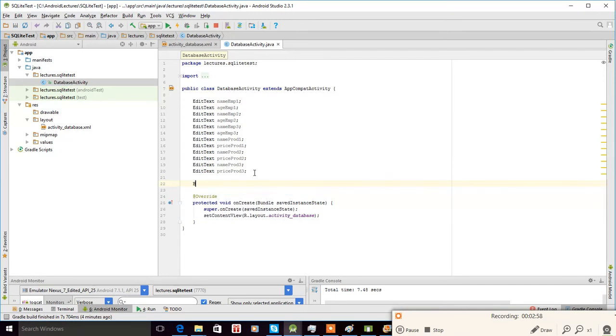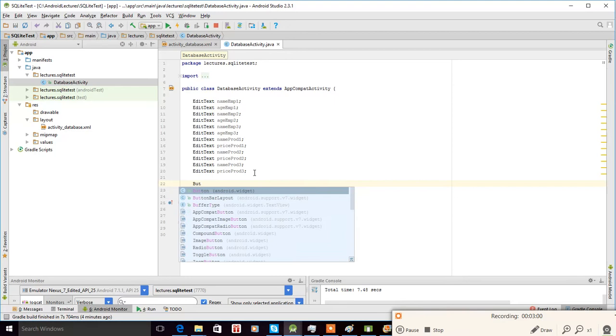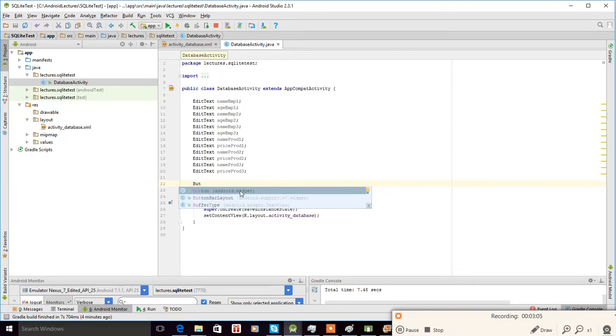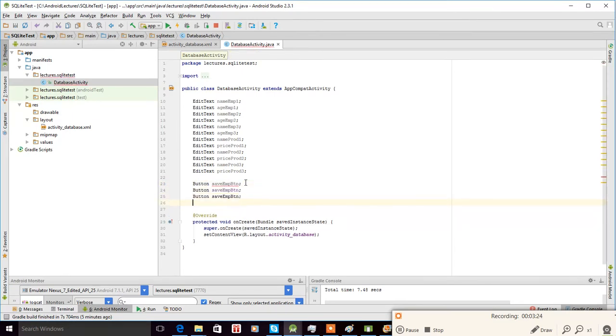Now we can add the 5 buttons. Write Button, and then you get Button in the list. Just double click, and now add. Now name it save employee btn. Now copy it 5 times and then change the name of the variable because we have 5 buttons.